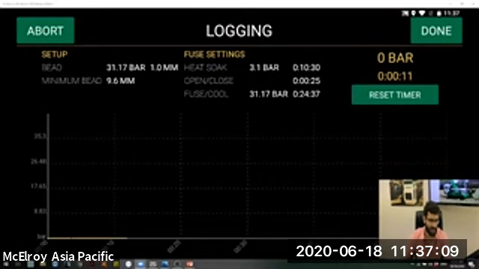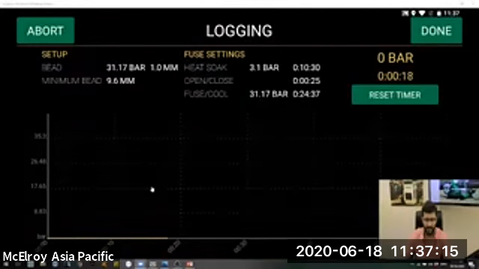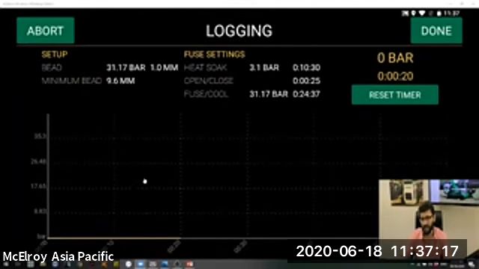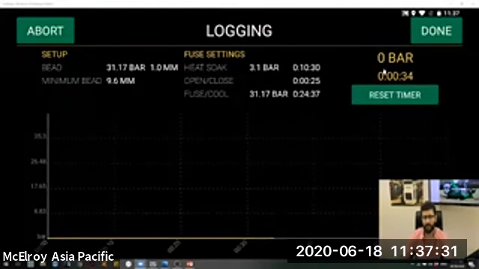As you can see, the pressure is being recorded live, so the operator can see the graph in real time, as well as all the setup and fusion settings on top of the graph. He will also be able to read the real pressure that he's getting and the time that has elapsed.